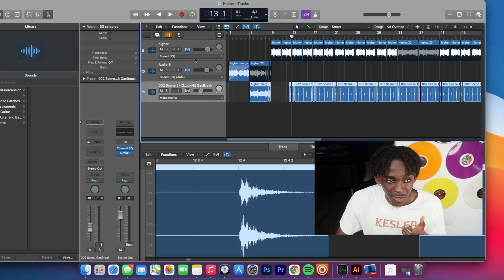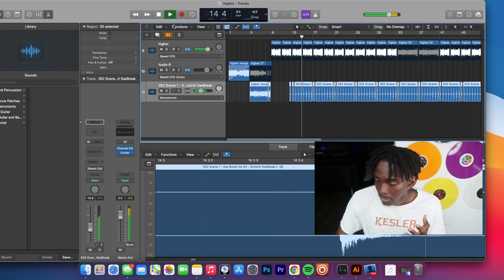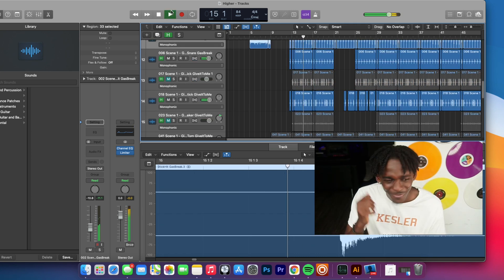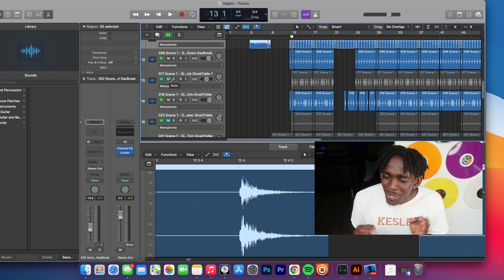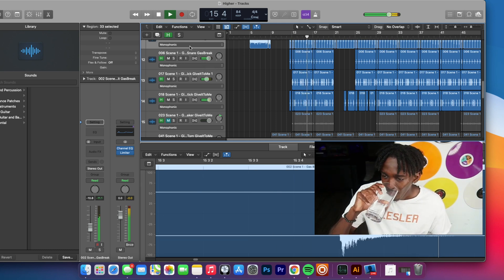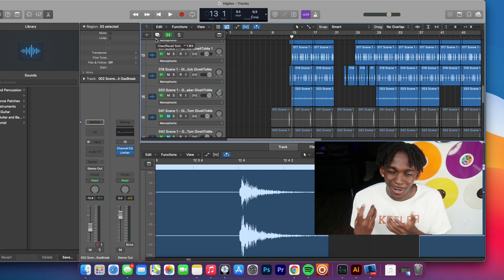From there, I just added some drums. I added a nice little snare there. To give more depth, I layered it with another snare. Then I added a rhythm snare. Since I had all the snares pretty much done, I had to add a little bit of the bass low end, so I added some kicks. At this point, I felt like it needed some more rhythm, so I added a shaker. Again, I'm going for that classic College Dropout, Graduation type Kanye.